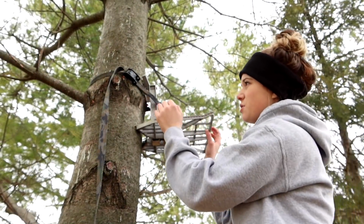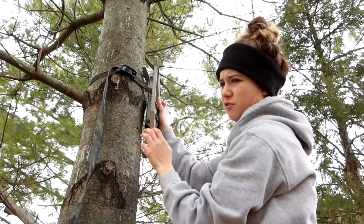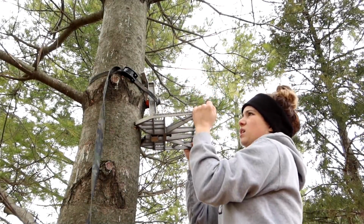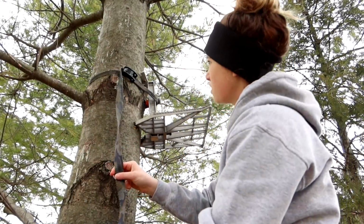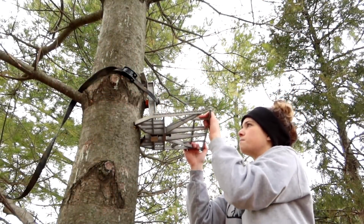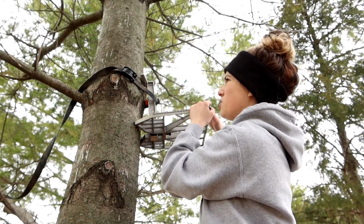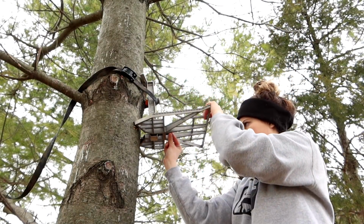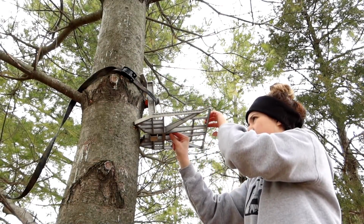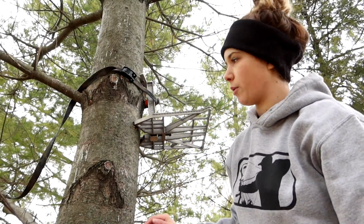So that's really all there is to it. I mean, you really want to get it tight, which is hard to do from this angle, but lock it in, and I like to just get that out of the way. But your weight is what keeps it locked in a lot of times too, depending on the tree. I'll actually loosen that. You just have to play around with it, figure out what works for you.